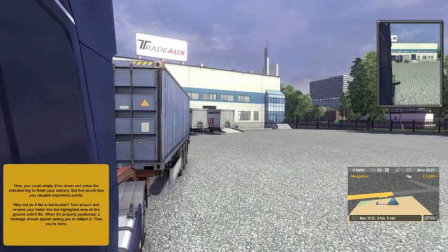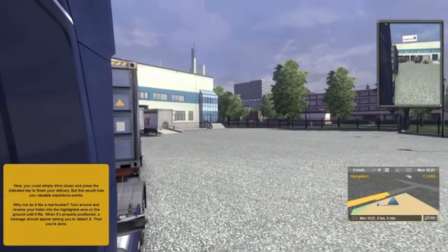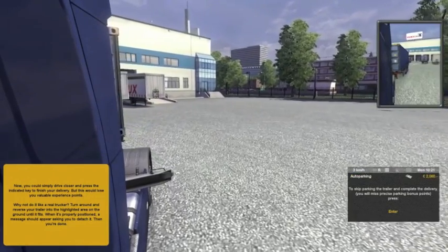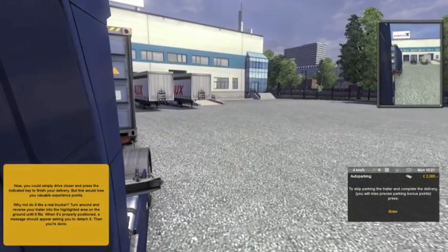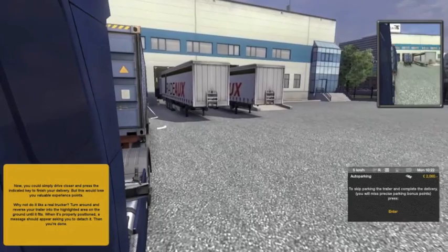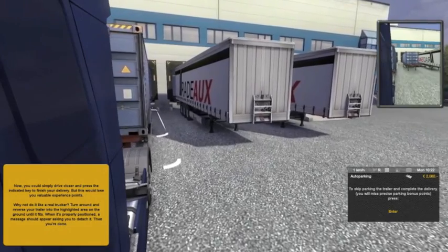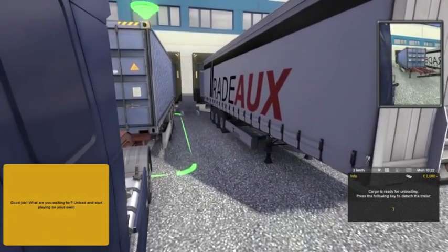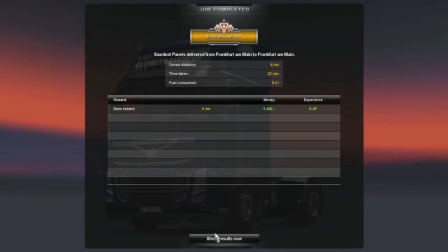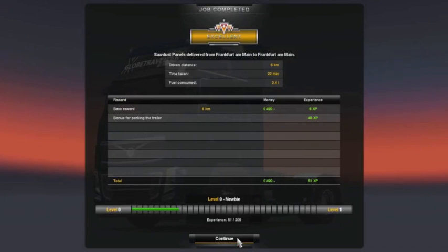Okay. Should be right about straight in. Oh, just have to go to the left a little bit. Now I can go straight in. Okay, and then it'll turn green once you can, okay, there we go. So now we can disconnect and it'll finish the mission. Alright. And there we got our extra 45 XP. And we will continue on.